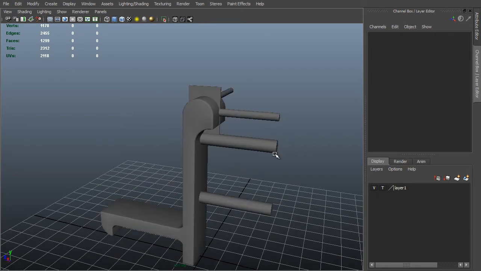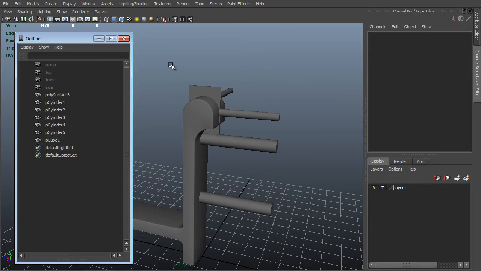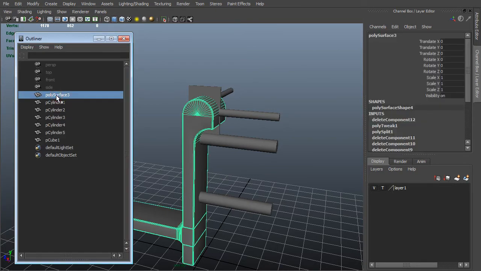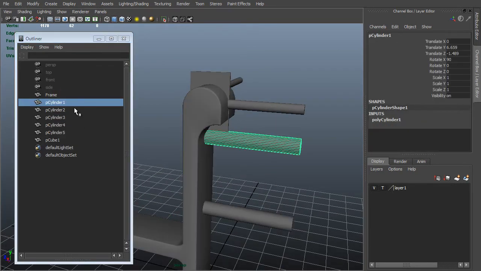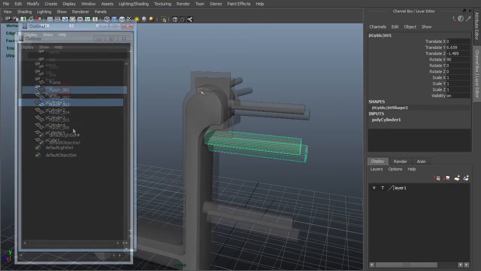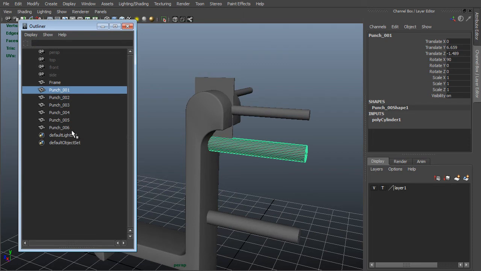Before we do that, I would like to duplicate these punches for future use. To do that, we first need to rename stuff here. So let's see. The first one is the frame, and these are punch 1, punch 2, punch 3, and so on. If I duplicate those, the duplicates would be 7 to 12, and I don't want that.